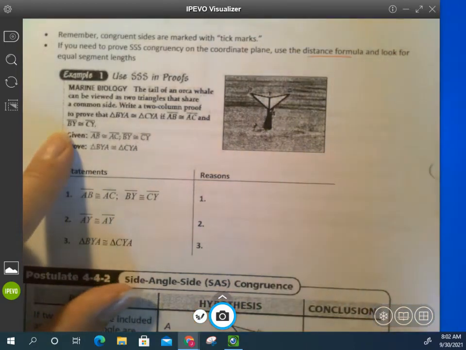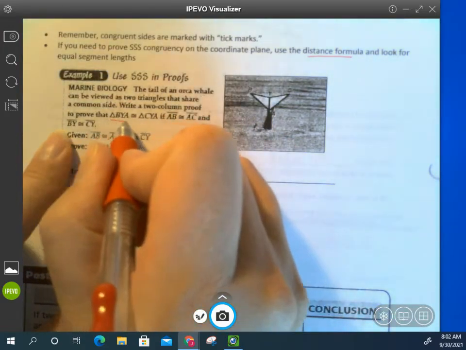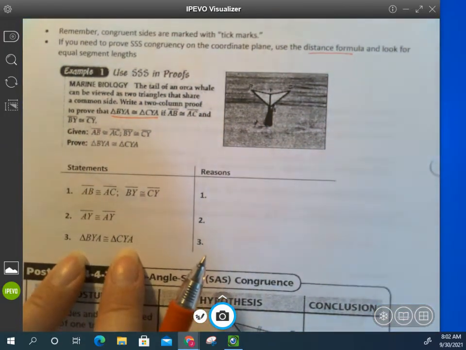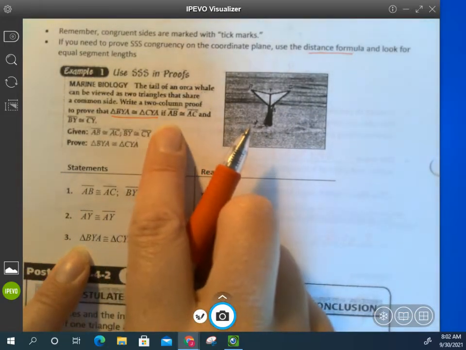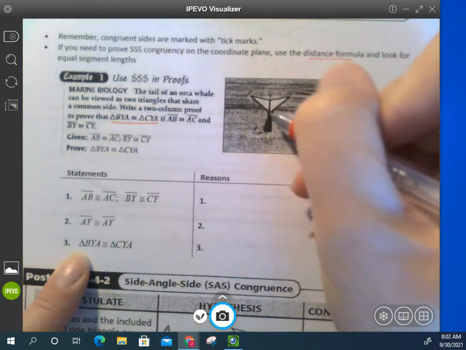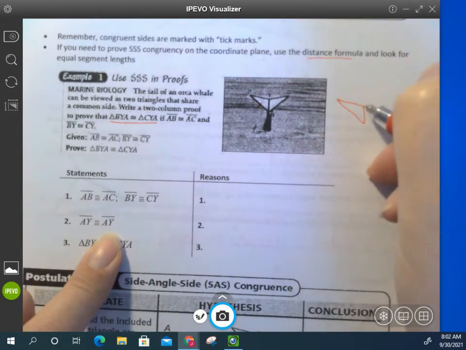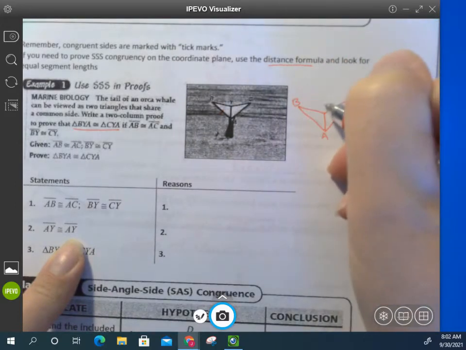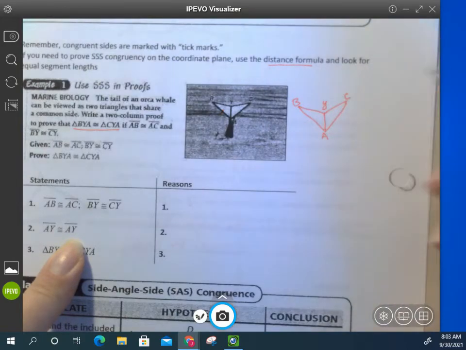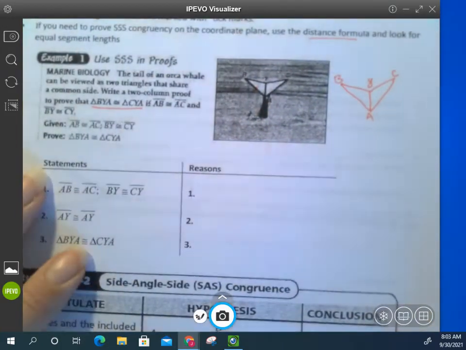Now, let's read up here, and if you look closely, you can see the labelings. It says prove. This is what we want to prove. So what we want to prove is in the last statement. That's my goal. I've got to get there. What do I know? I know that AB, which is right here, and let me redraw this. That might help. Let's redraw this. This is A, this is B, Y, and C. That might help us to have the picture drawn.